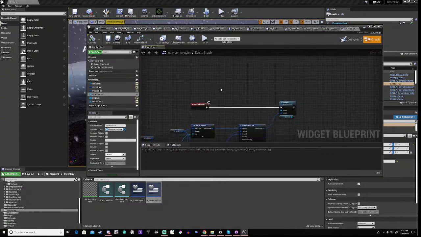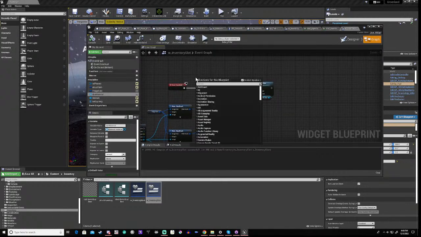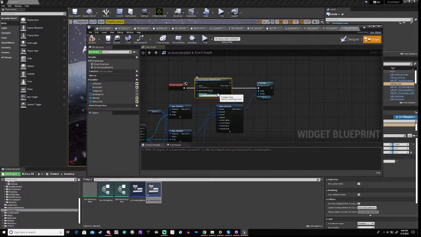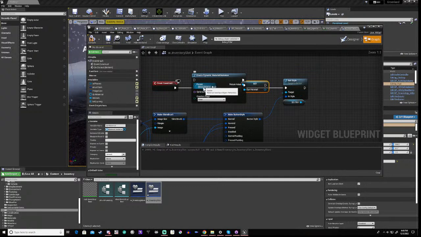So when we event construct, we're going to create dynamic material, and then that is going to go in there, and then it's going to be inventory.